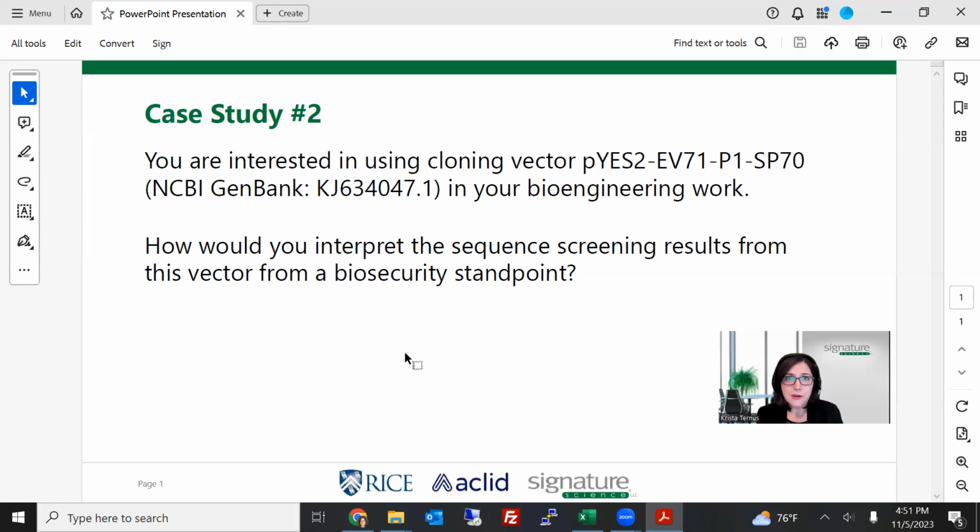As a bioengineer, you are going to be using many different cloning vectors in your work. And I think in just about every case, you will have lots of information about that cloning vector. And I encourage you to learn about that and consider it and look at the results of that cloning vector through your biosecurity pipeline so you understand what the expected results are going to be as you begin to modify sequences and use it. You can then interpret results within that context.